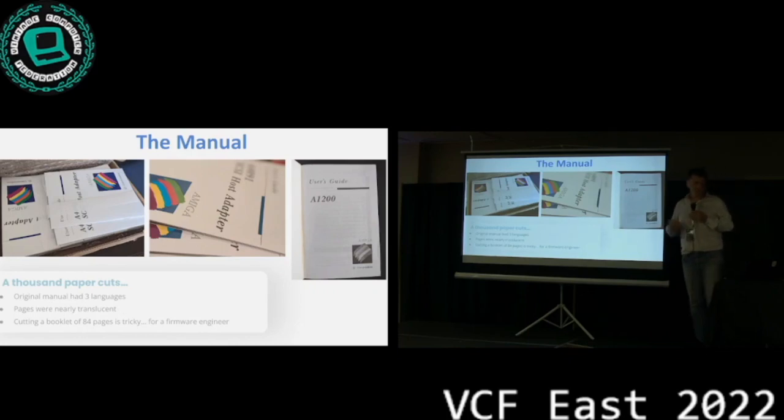And so one of the things that we had to do to keep it affordable, because trying to print a manual in 3 languages and almost 100 pages gets expensive pretty quickly, and it's more of a gimmick, is we cut out everything but English at this point. And on the other hand, I have to say the new manuals actually look a lot nicer than the original Commodore manuals. So that's one positive aspect of the whole thing.